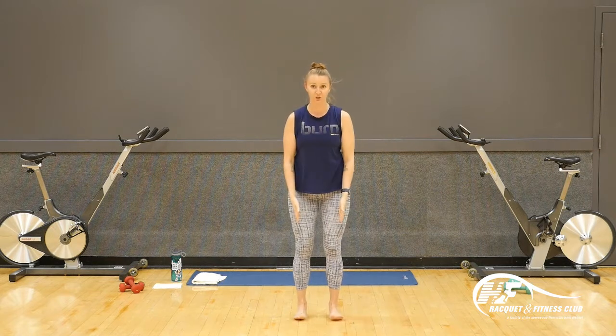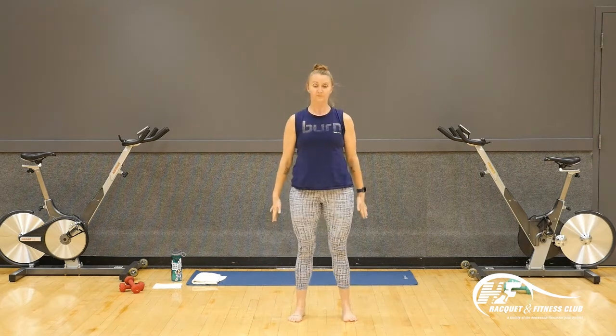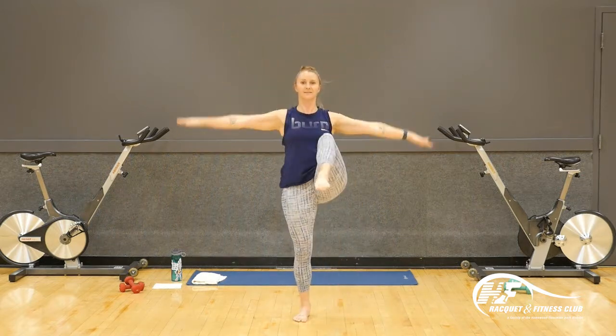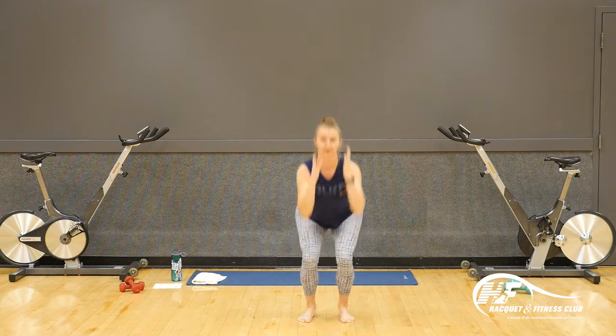All right, let's start with some chair squats. Let's go for four. One, keep your back nice and flat. Two, belly's pulled in tight. Three, let's add a knee raise. So squat, knee, checking that balance. Two, remember to breathe. Keep those shoulders down and back.